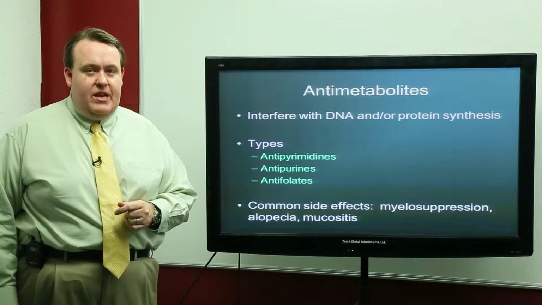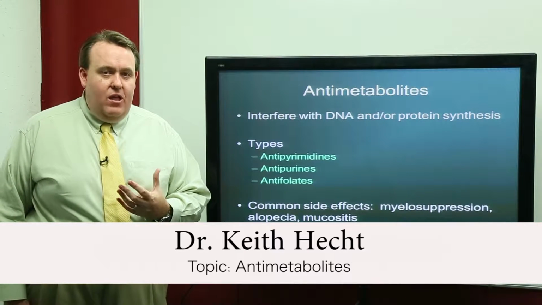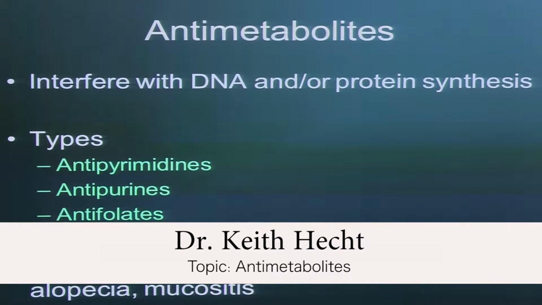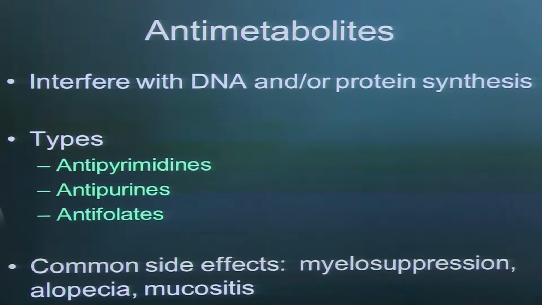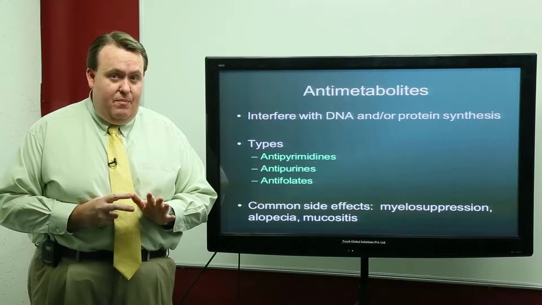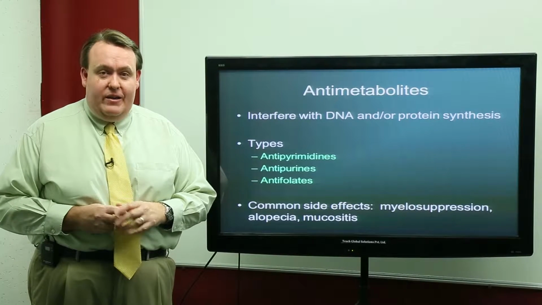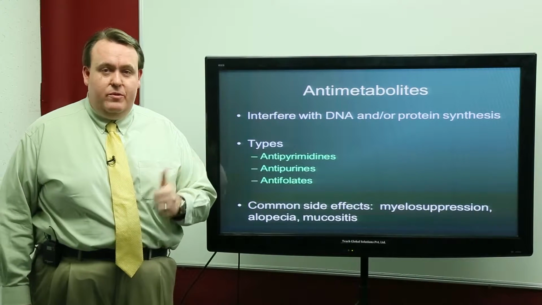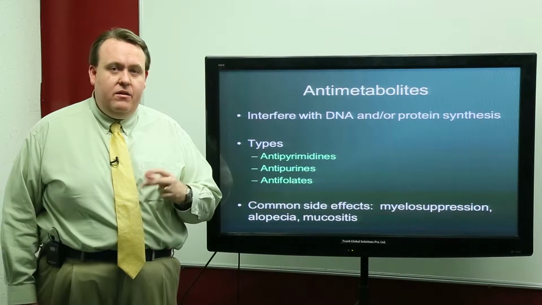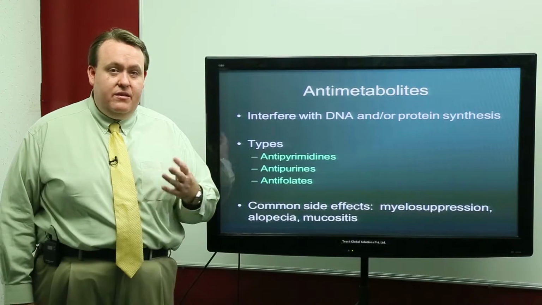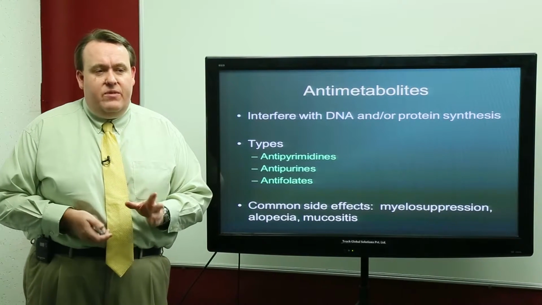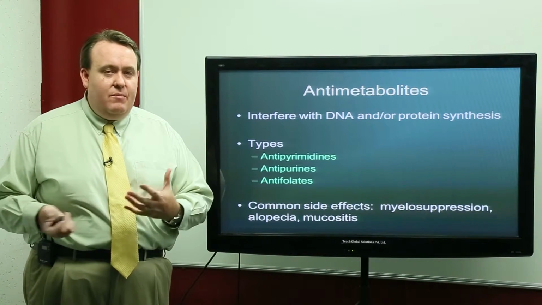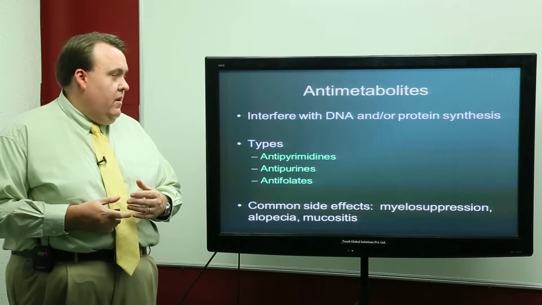So let's start off with the antimetabolites. The antimetabolites all will interfere with one of the DNA base pairs. They'll resemble a base pair or somehow disrupt the base pair's production. There's 5 base pairs. One of them is only for RNA. So you have 5-fluorouracil, you have uracil, which is RNA only, adenine, guanine, cytosine, thymidine. So all of these drugs that are in the antimetabolite class do something with one of those base pairs.